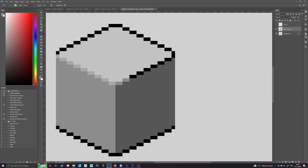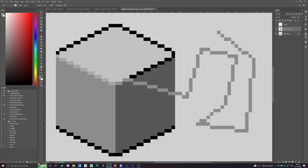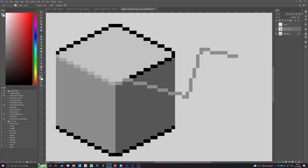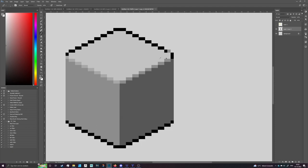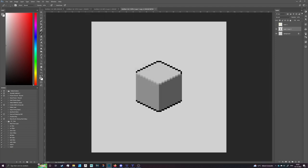Now in Photoshop, you can hold Shift and then click from your last drawing point to create a straight line. You can use that to your advantage to create these lines in one go, and it takes a little bit of practice, but you should be getting the hang of that rather quick if you do it a lot. You can select one point and then select the other outermost point and do it like that. And I think inner to inner should work as well. If you do outer point to inner point, it sometimes messes up. But that's just playing with it, getting the hang of things.